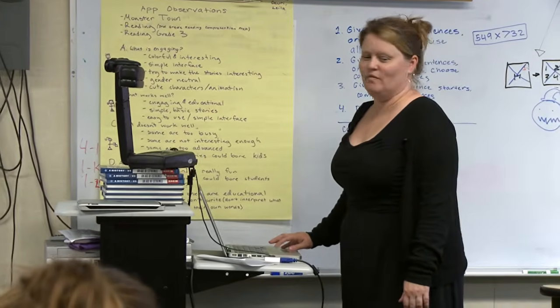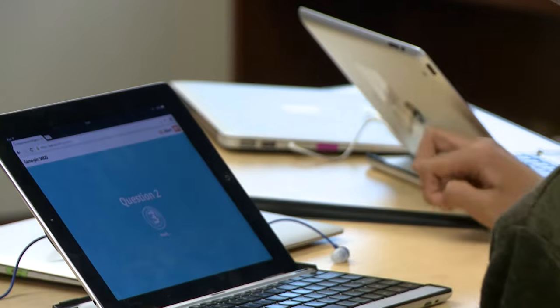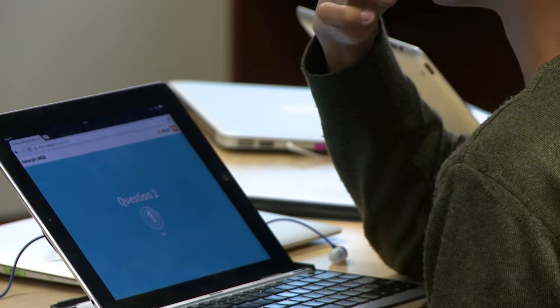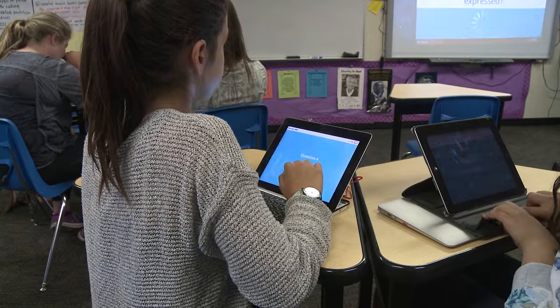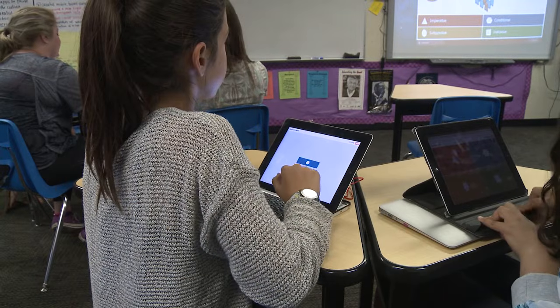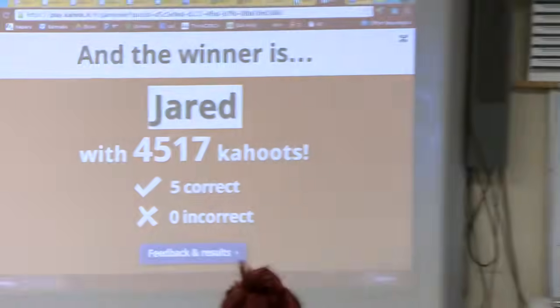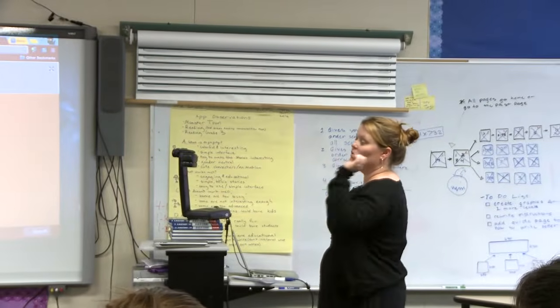I essentially post up questions and the students use their iPad to respond to the questions. I'm able to track the data on my end to see which students get it correct. The students like it because it's colorful and it's fast and it's fun. And it's a quick way to recheck in to make sure the learning objective is being met. And if it hasn't been, which students I need to follow up with.